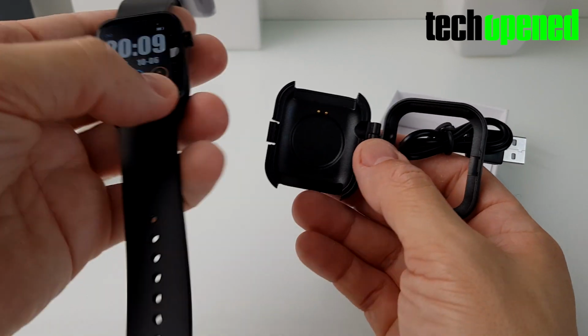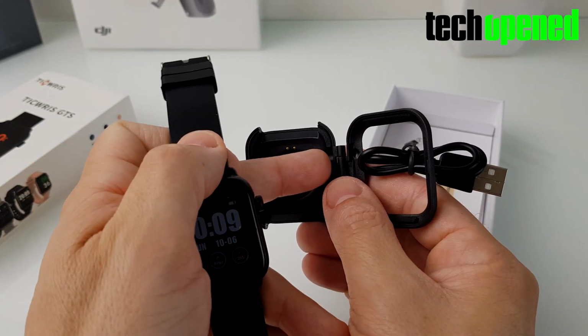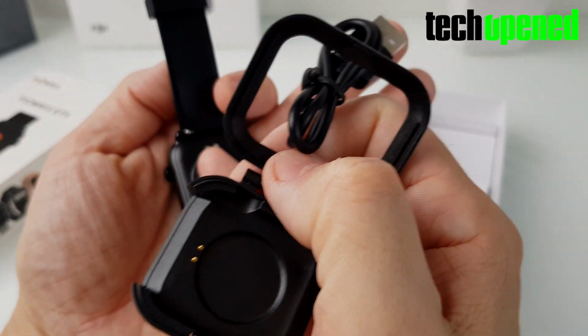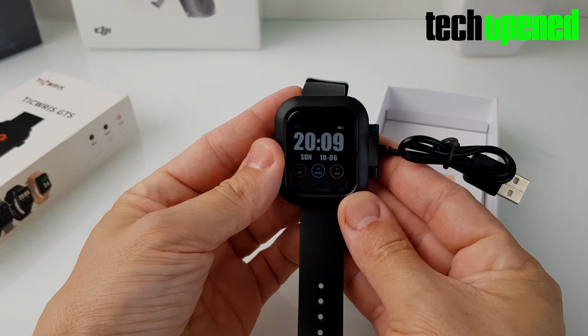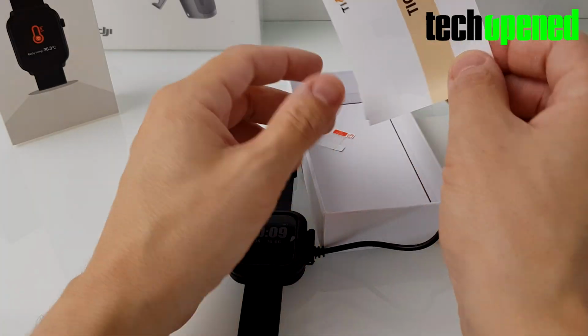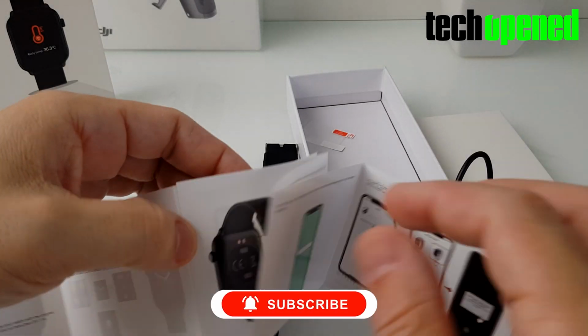So what you're going to do is place the smartwatch in here. You can see the crown lines up with this little notch right here. And you can see the little pins right there for the charger. And what you do is just line this up like so, and you close this little lid. And then you have the cable. Also inside the box, you have the manual. So it has a quick explanation of the watch.